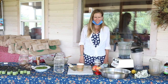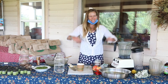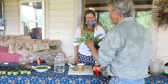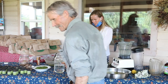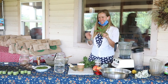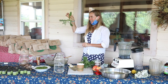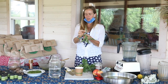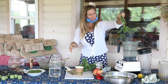Woohoo! Look at those pretty thistles. Wow. This is fresh, organic, homegrown. This is gorgeous. And of course, they're a little prickly, but what's fun with the thistle, it's free acupuncture. Getting all those little wake up points. And if you pick them from the very back spine, it won't get you. So sometimes if I just want to pick a few leaves, I'll get it from the back spine. But the entire stalk can be placed in.